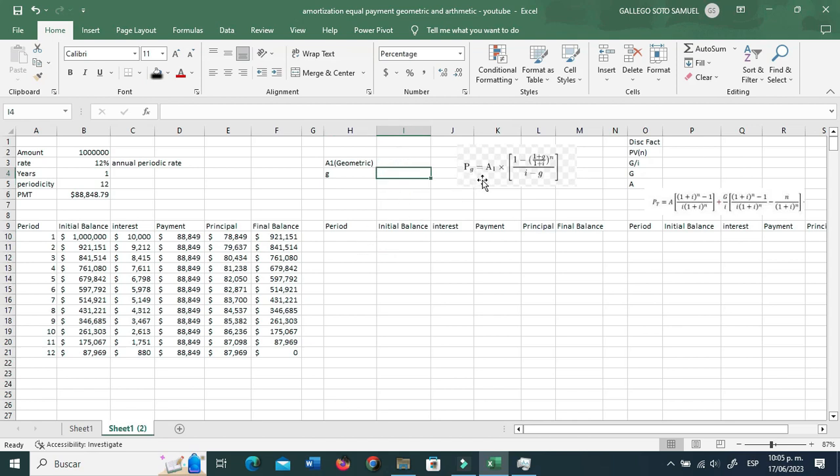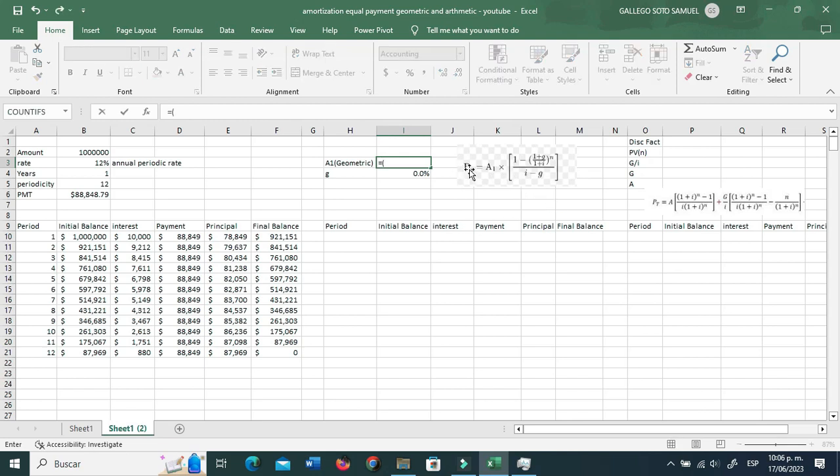Okay, so if we take a look at the present value of this geometric series of payments, or gradient, whatever you want to call it, you see that there is an initial payment which is A1, and that's the one that we're going to be calculating. Okay, so let's start off with 0 here, with G being 0. So in our heads, we're going to be solving for A1. So this means that I minus G is going to be multiplying the present value, and then we divide by this expression. So let's start.